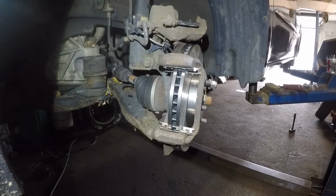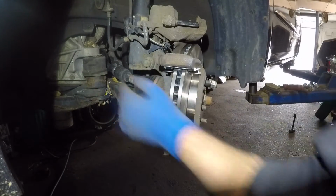All right, guys, I got this tight and I got this tight. Both of these 17 millimeter bolts are tight.